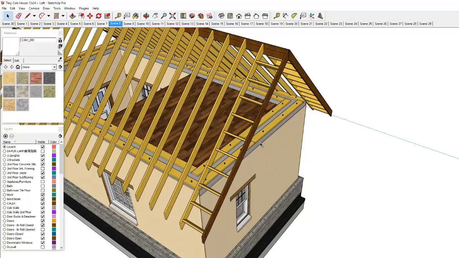But the bond beam also allows for an easy connection of your roof. It can be very difficult to connect your rafters or your top plates right onto a bare cob wall, because the cob wall is very hard to get flat on top, whereas concrete is easy to level off and get flat and connect wood to.